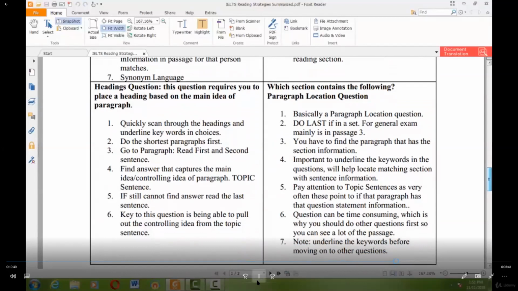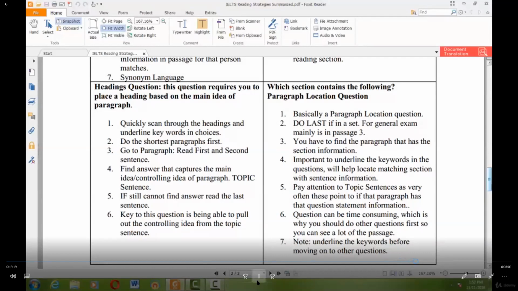And the last thing I was going to talk about is dealing with Section 3 on the general reading test. Section 3 really is a reading passage that's almost the same as the academic, at the same difficulty level. So if you're an academic student and you want some extra practice, look at some of the Section 3s from the general reading tests, because those have the same difficulty level as the academic test.